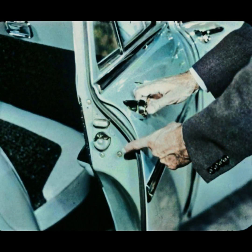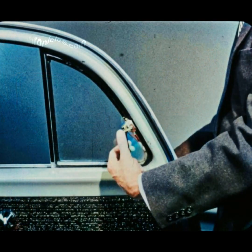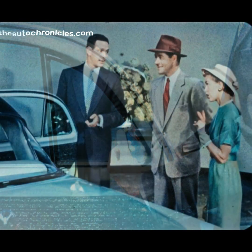I'd like you to see these new push-button door handles. They operate a full rotary latch. It's the most durable and easy operating kind of latch there is. What's more, you never have to worry about a Plymouth door coming open on the road. The motion of the car actually tends to latch the door even more tightly. Say, there's a good feature. Here's something else. This Plymouth has vent wings, not just in front, but on all four doors. That means the passengers in the back seat have their own complete ventilation control.